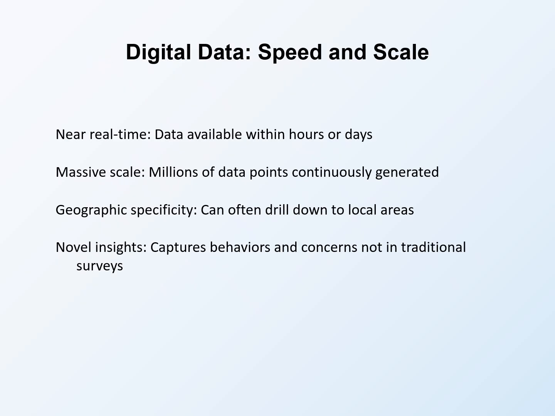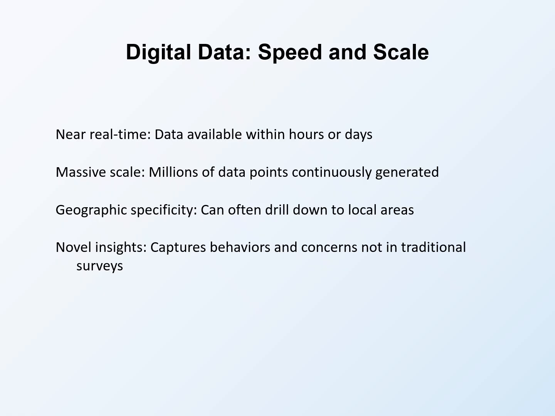Speed: digital data can be available in near real time. Search trends update daily. Social media posts are timestamped to the minute. Emergency department visit data can be available within hours. This enables rapid response. Scale: the volume is enormous. Millions of data points are generated continuously. Every search query, every social media post, every movement tracked by a phone. This scale can reveal patterns invisible in smaller samples.